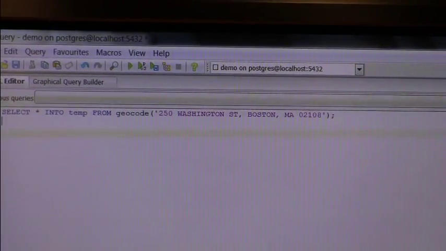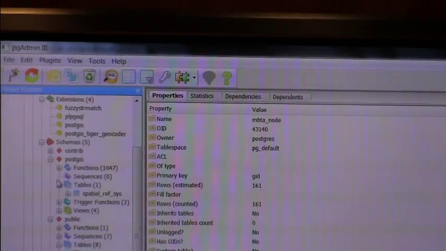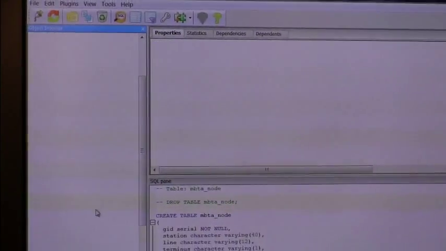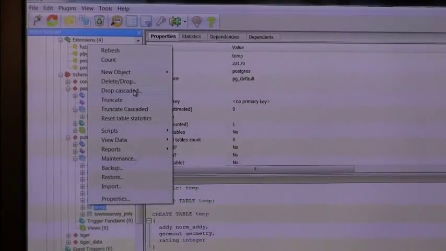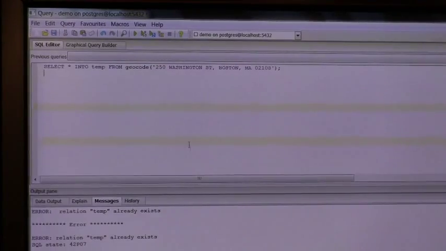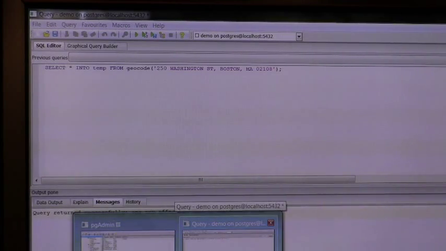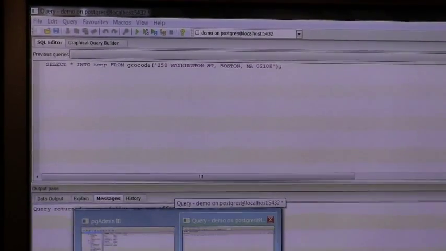Let me delete my temp table and create it again. Okay, so is that getting the Tiger data for where 250 Washington Street is?